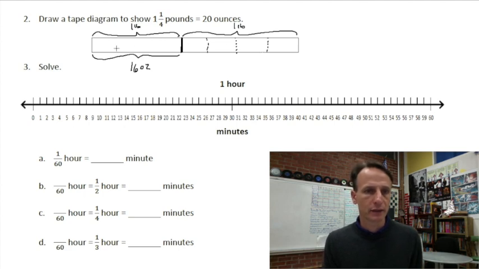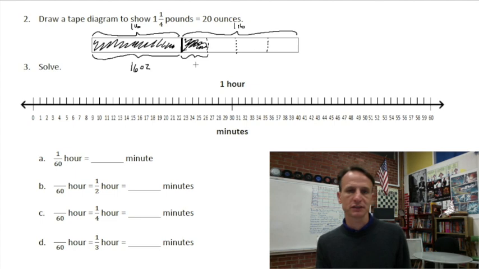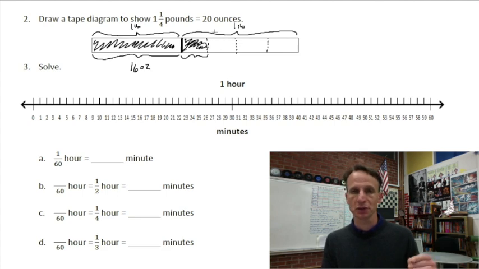Okay, and now I'm going to shade in 1 1/4, so it's the whole 1 pound, and then the 1/4 pound, and so this now is how many ounces? Well, the 1/4 pound is 16 ounces divided in 4 parts. Okay, so 16 divided by 4 is 4. 4 times 4 is 16. So this here, this 1/4 pound, is 4 ounces. And I could even write equals 1/4 of a pound, 1/4 pounder.